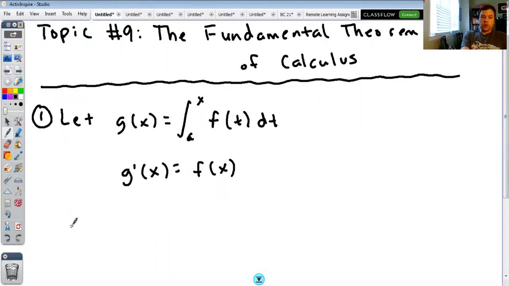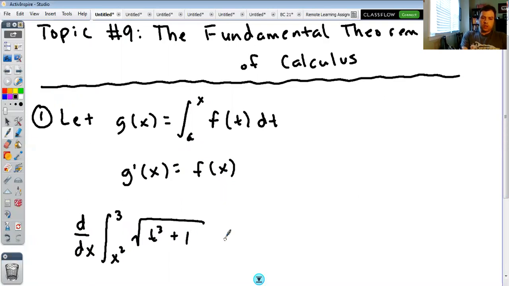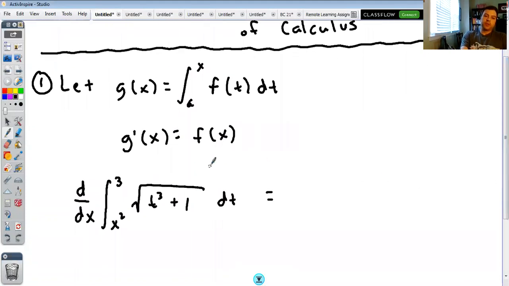Now, just to do a quick example problem with this, let's say that you were asked to take the derivative of the integral from x squared to 3 of the square root of t cubed plus 1 dt. So if we were to take the derivative of this integral function, now this one, the x term is in the denominator, so in order to get it up to the top, we're going to negate and switch. Remember, the number here, 3, does not matter. So this is going to be negated first.